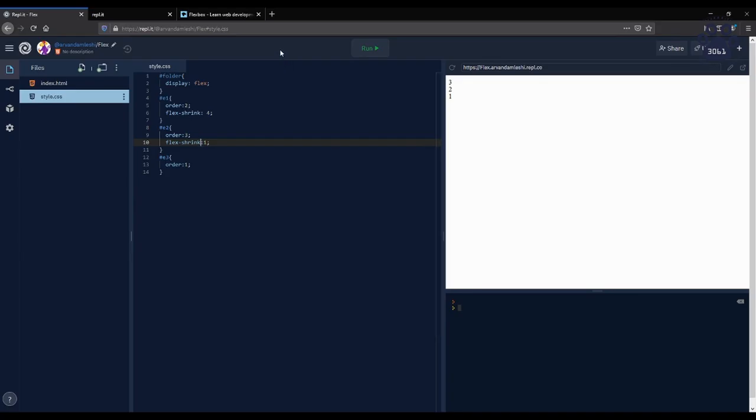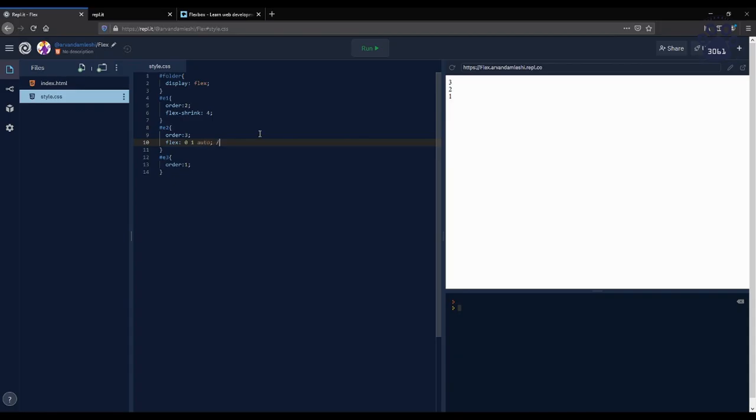Another related property is flex basis, which sets a flex item's initial size. You can use values like auto, which uses the set width and height values, or give a specific length value, like 20% or 20px. Flex grow, flex shrink, and flex basis are all part of the property flex that uses the syntax of flex grow, flex shrink, and flex basis, with the default setting being flex 0, 1, auto. For example, you can delete this and just write flex 0, 1, auto.